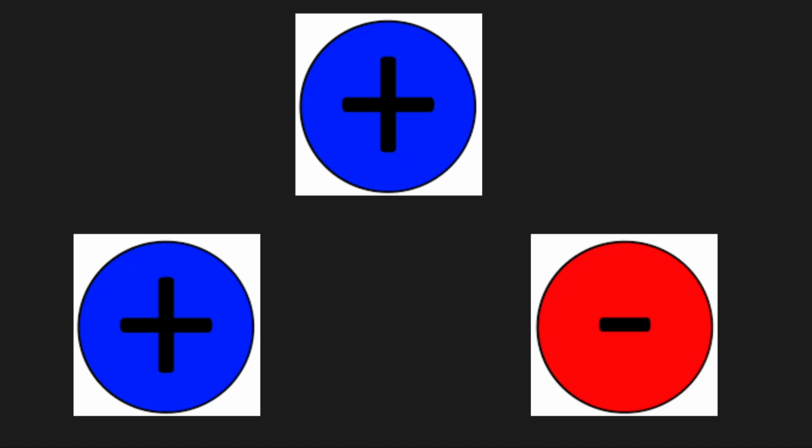Now what happens if there are 3 charges? Now we know how to calculate the force between 2 charges. So for example, if we're taking a look at this electron and this top proton, we could find the force of attraction. And we could do the same for this proton and this electron. And since they're opposite, we'd find this force of attraction. So there'd be a force going this way and a force going this way.